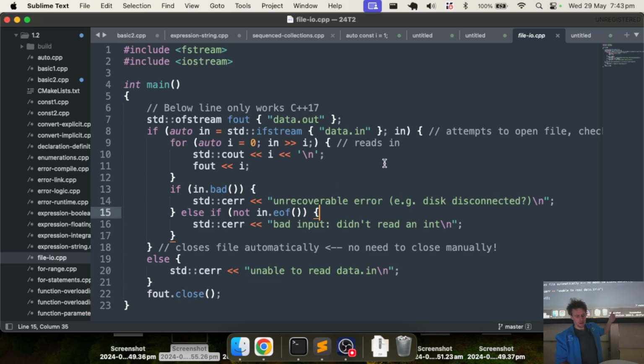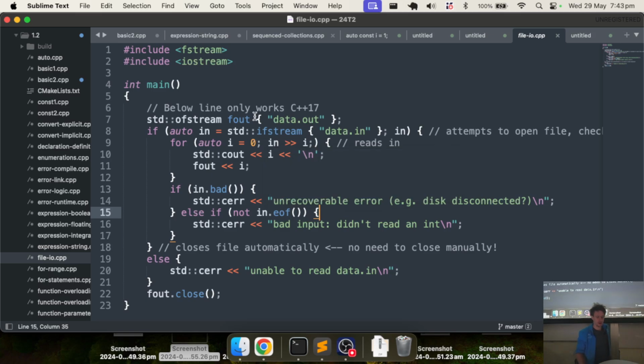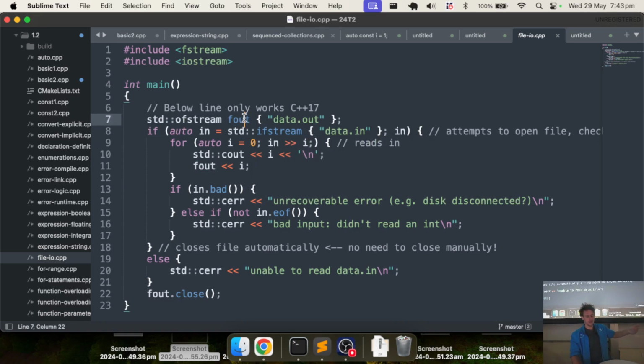Basically, when it comes to file writing, one thing C++ does very well is that it treats files the same way it treats standard out. Because in C++, standard out is you streaming information to a buffer. So cout in C++ is a stream where you send stuff to. Similarly here, if I create a file, in this case I'm creating an output file stream. I'm glossing over the underlying details here. This is saying create a variable called fout for file data.out, and its type is an output file stream.